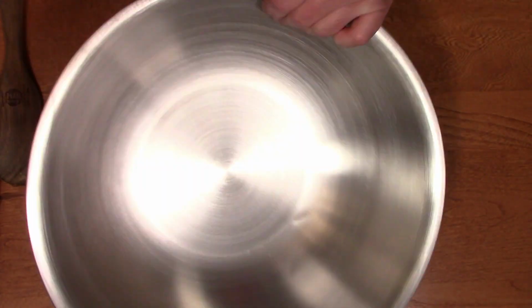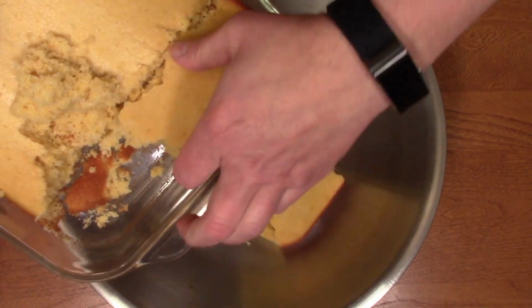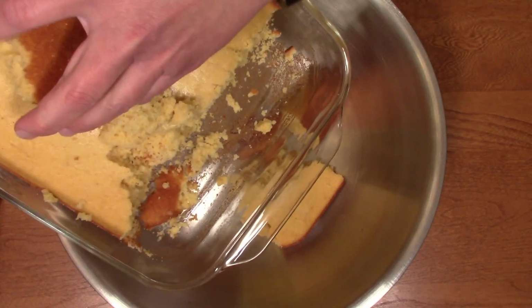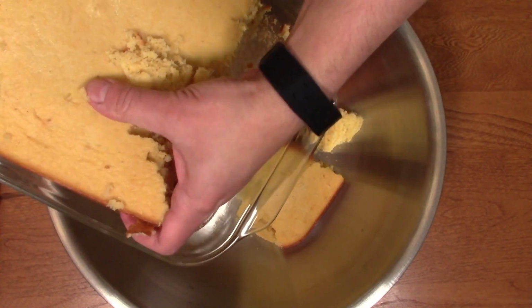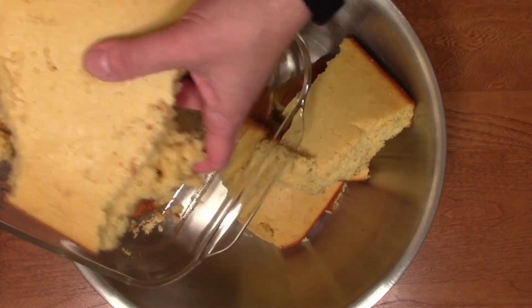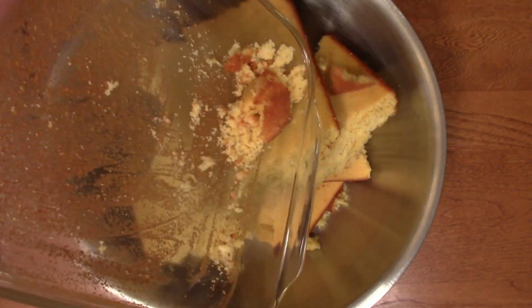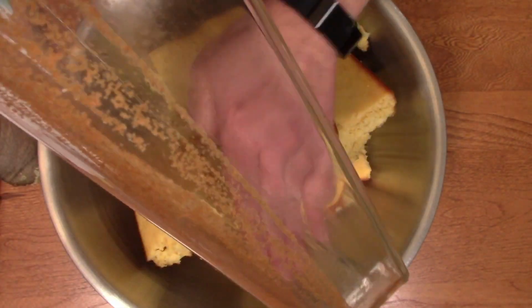And I'm using a nice, large, deep bowl. If you can see how deep that is, that's about 6 inches deep and 14 inches across. I got these at Sam's Club. It was a set of 3. So I'm just going to break this up into pieces here. If you've got kids, this is the task for them. So, come on, everybody in the pool. And I'm going to get all these little bits and pieces out of here.